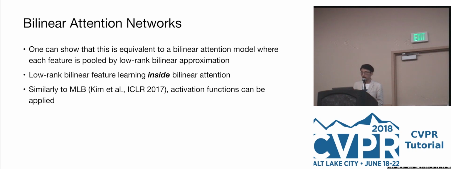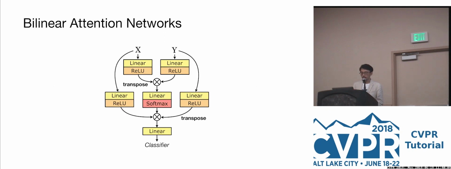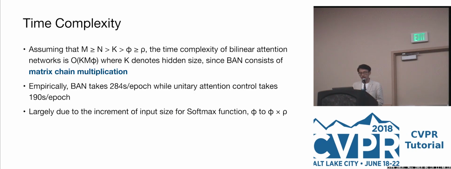Similar to MLB, activation functions can be used. We use ReLU in this way. This shows a schematic figure of the model. However, for the correct interpretation, be careful to examine the proposed equations. This is just a schematic diagram. And the time complexity is the same as the unitary attention in the VQA setting, since it remains a matrix chain multiplication.